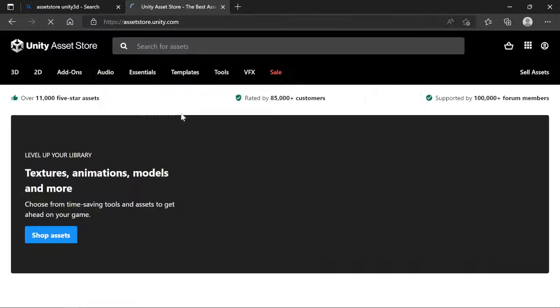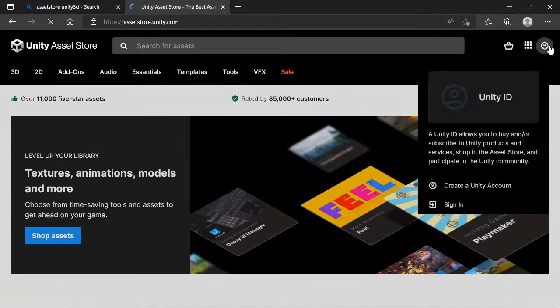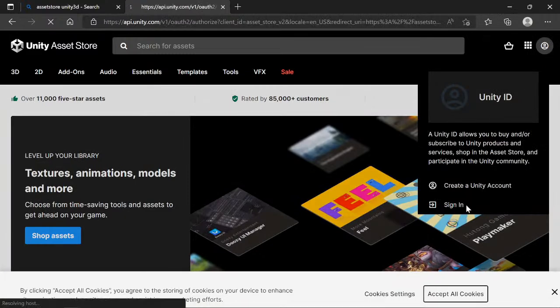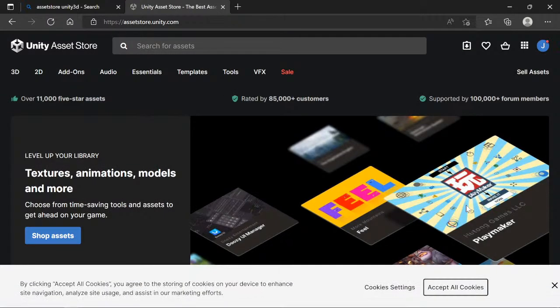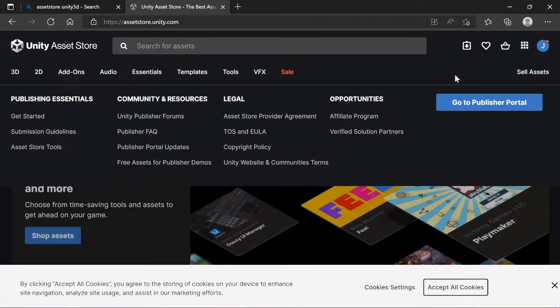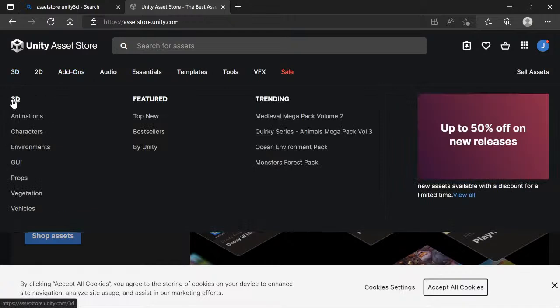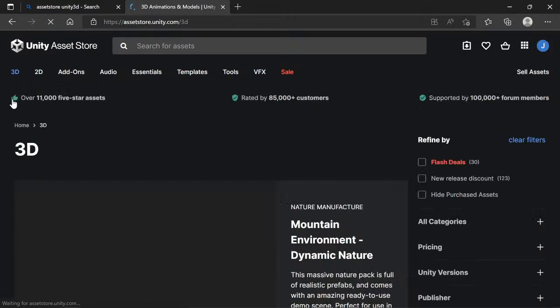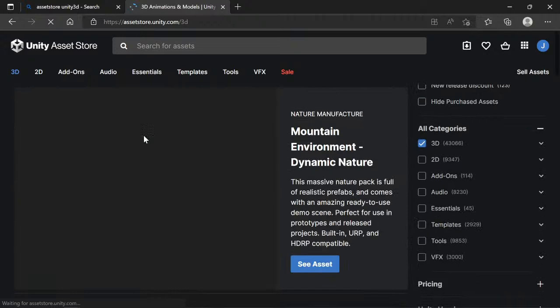You must have your own login for that, then only you will be able to add. Now I have just logged in. From this I have to select what I need, the 3D or 2D, anything. Now I am clicking on 3D.